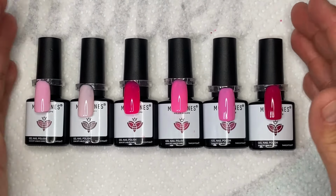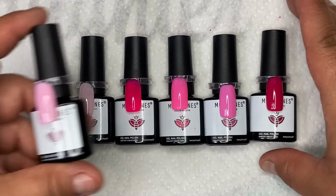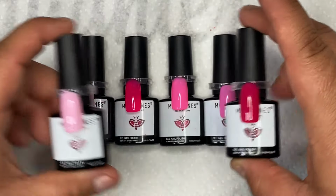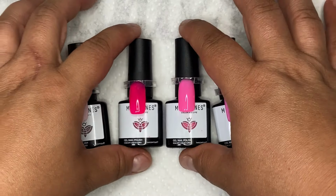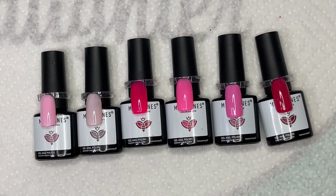Okay, here are all six colors swatched for you. These gel polishes were pretty pigmented and I only used one coat. They did self-level really nice and didn't have any harsh smells to them. I am going to go ahead and use these pink gel polishes in today's design, so be sure to stick around to see.